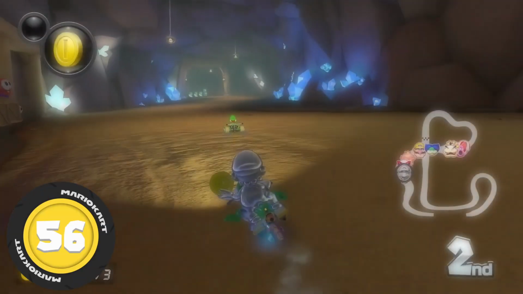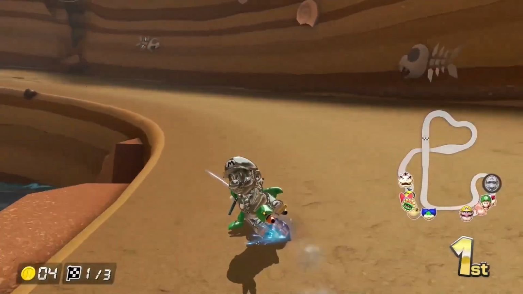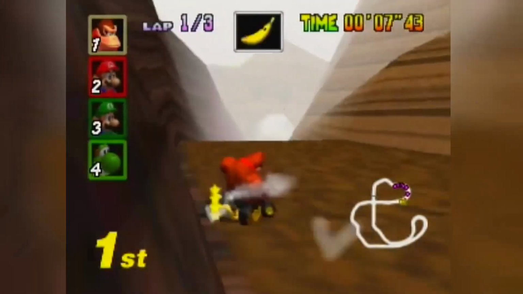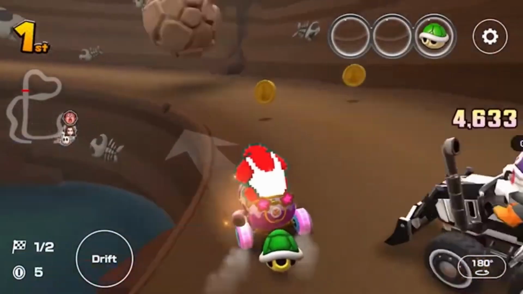Number 56, Choco Mountain. I mean, it's Choco Mountain. It's a decent time. My only gripe with it is that they removed the fog in this version, which I found pretty weird considering the fog is present in Tour, which is a version of the track they pulled from Mario Kart 8 Deluxe.